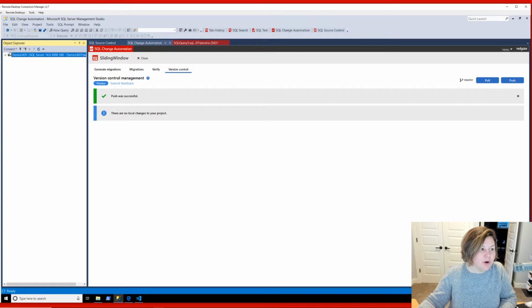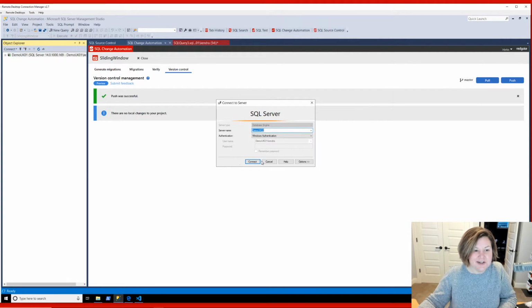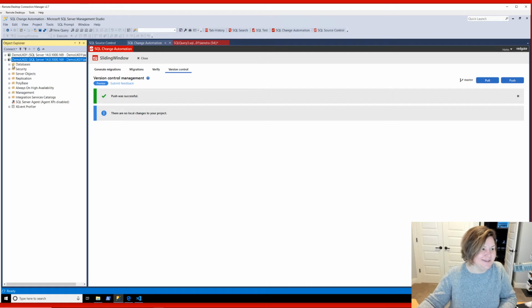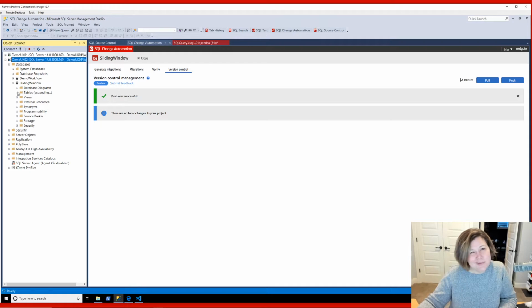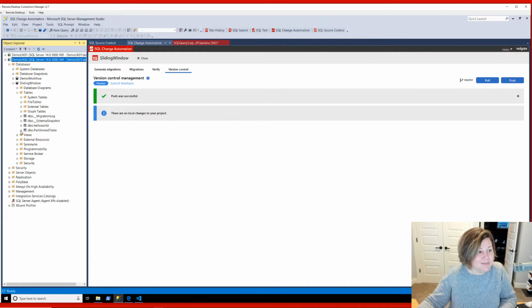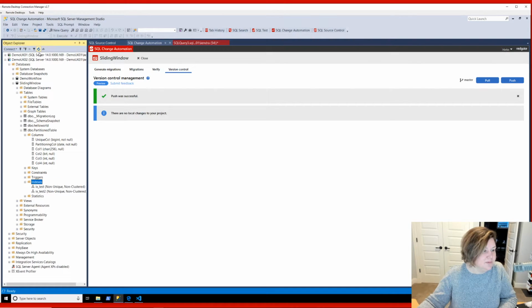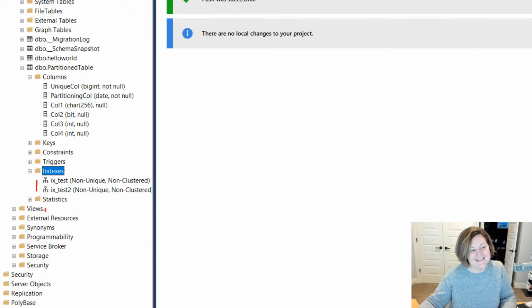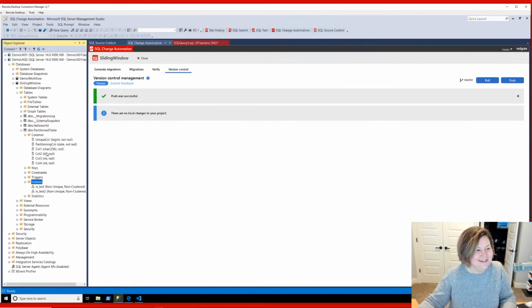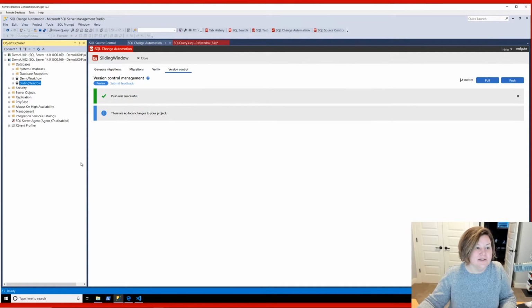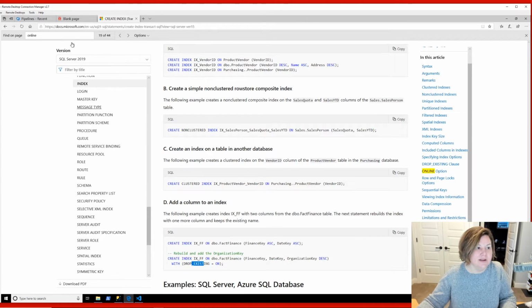All right. So before I deploy, in reality, you're going to have more separation between these things. You're not going to be looking at them in Management Studio alone. But generally, there are going to be some people who develop and deploy on the same thing. But just to show you, in production right now, partition table has columns 2, 3, 4. It has the beautifully named indexes, IX test and IX test 2. And we are going to look at deploying these changes to them.